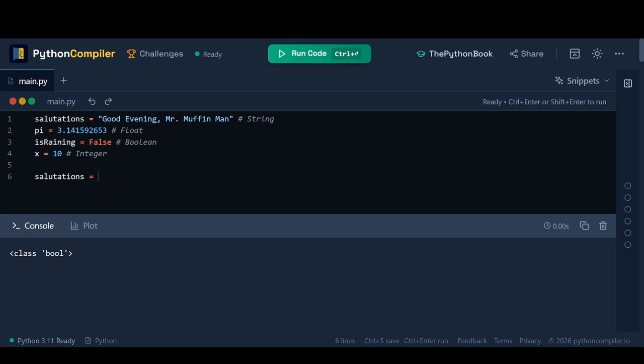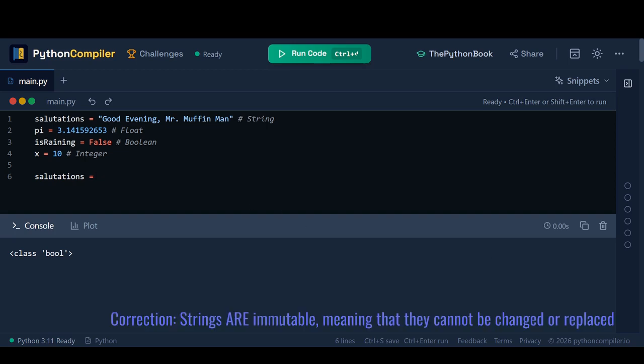In Python, strings are immutable. That means once a string is created, its content cannot be changed in place. So whatever value you put here for this string will not be changed. This ensures that whatever you write here will stay in that location.